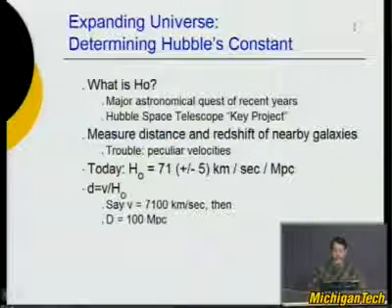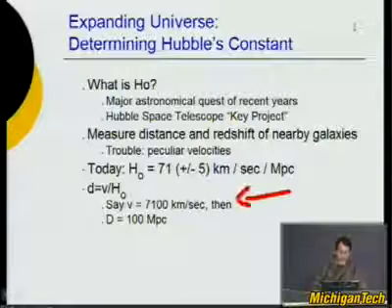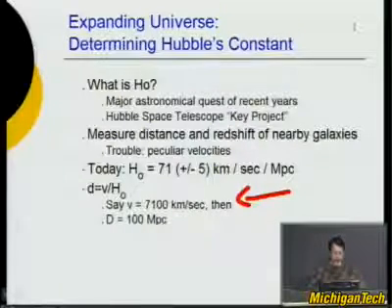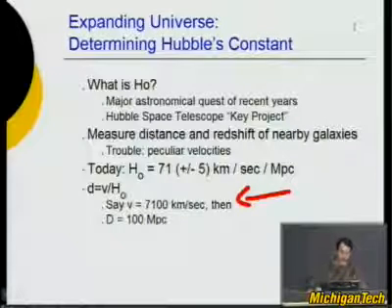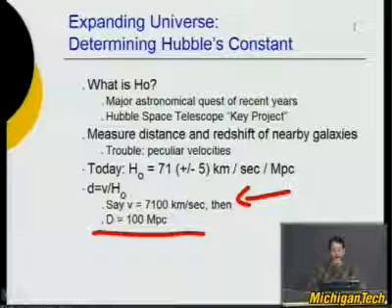So here's a little quiz. Quiz your neighbors. If the velocity is 7,100 kilometers per second, then what's its distance? When you look out with a telescope, you can measure redshift, which tells you something akin to velocity very easily. And then you're curious how far away it is. There are many kinds of cosmological distance measures, but when you're close by, they all become pretty much the same, and you can say 100 megaparsecs. Mega means a million. A parsec is a unit of distance, and I think it's 3.2 light years per parsec, just so you know.